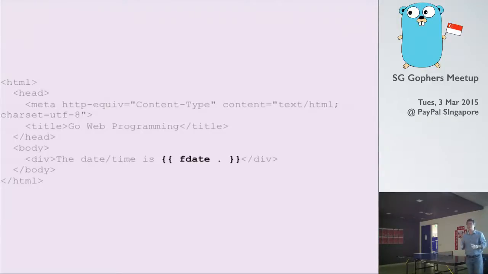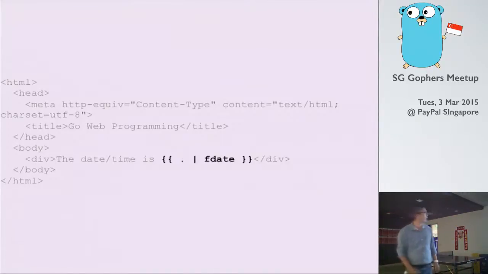Of course, it looks a bit cumbersome. Wow, for every handler, do I need to create my own function and then add it in, right? Well, you can if you want, but you can also put some utilities to automatically create a func map and so on, before you add it in. So this is the method, the way you use to update the dot. Basically, you are formatting the date for the dot, right? That's one way of doing it.